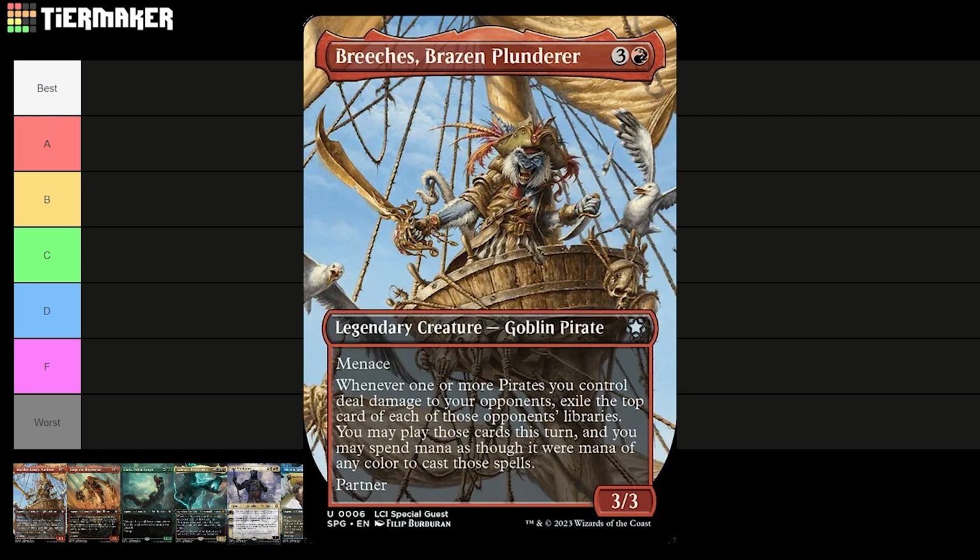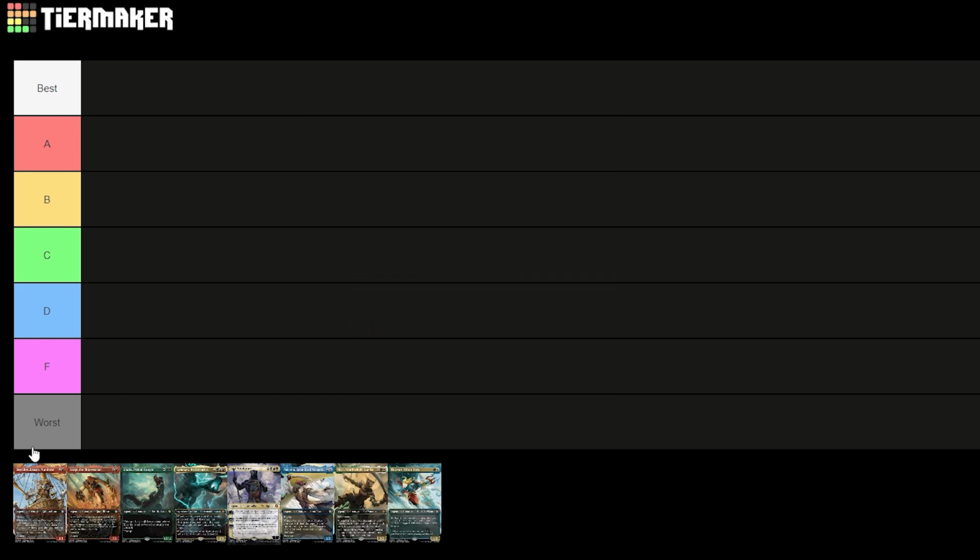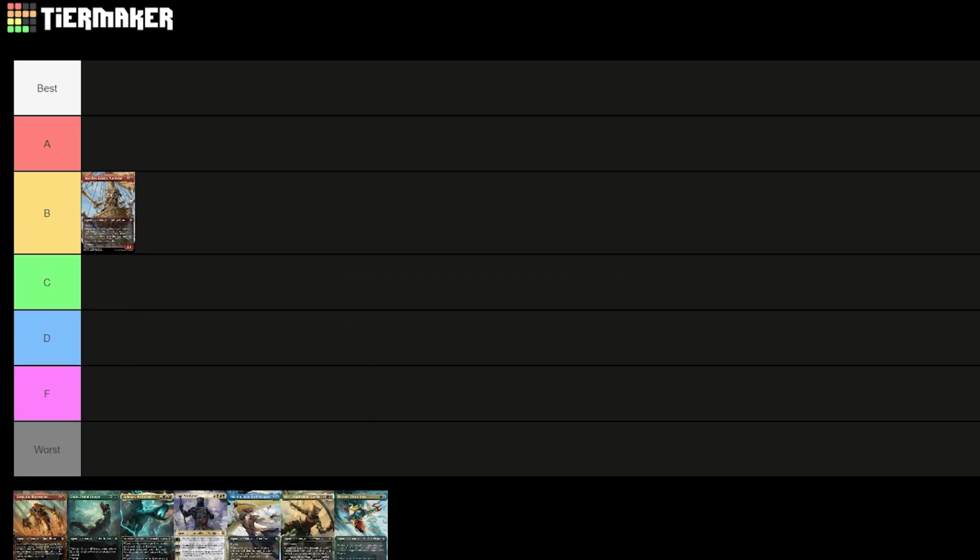Like I said, these are probably all reprints. I don't know too much about him. I haven't seen him before, but he seems major fun to me. I guess I'll give him a B tier, just because you've got to have pirates deal combat damage. I mean, you're probably in a pirate deck if you're doing that. If he's your commander, you have all pirates, you play a bunch of their cards, and then they're not pirates. It kind of makes it a little harder, right?